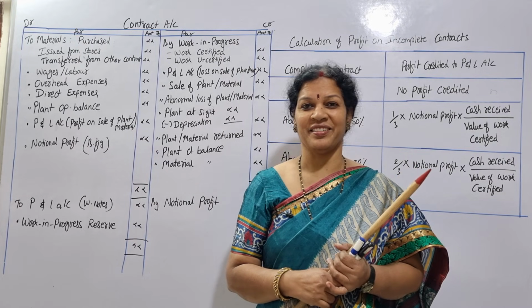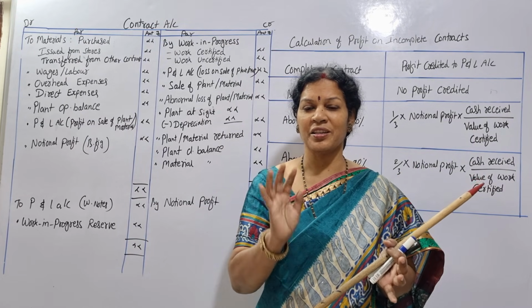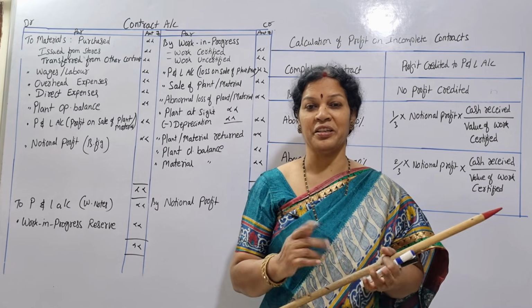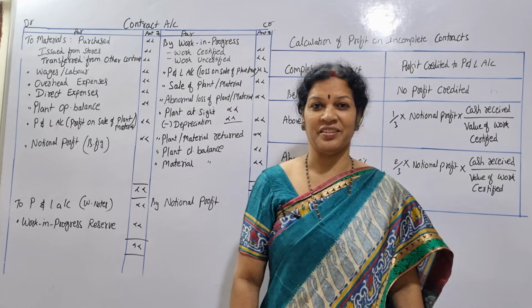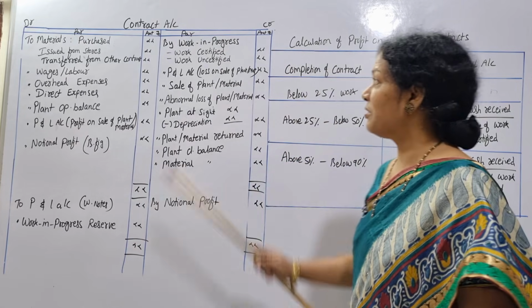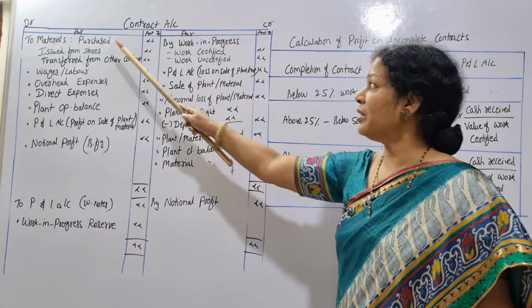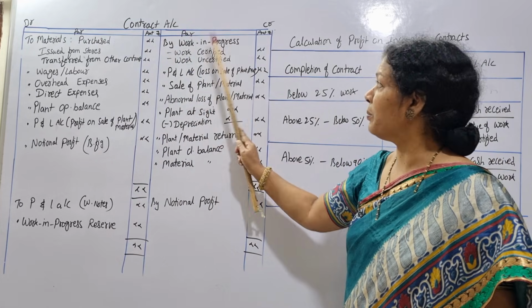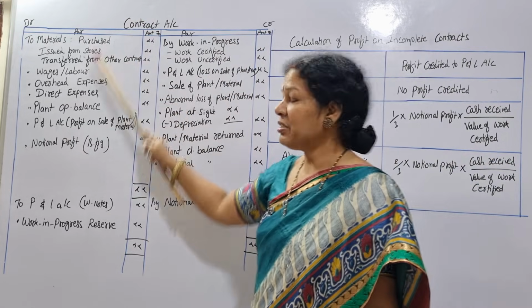By the contractor. Okay. So contract account is, in short, just like a profit and loss account or trading account: all the expenses on the debit side, incomes on the credit side, same funda. Now coming to this contract account: debit side, credit side, amount, particulars. So the same format as a profit and loss account. On the debit side, what do you write?